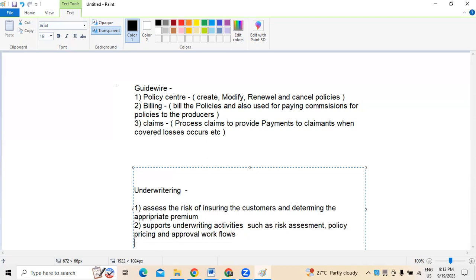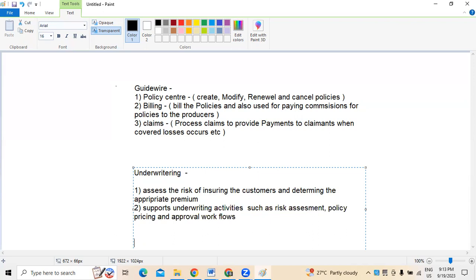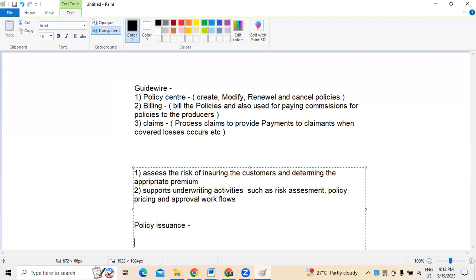Okay. So once the underwriting concept is done, the next is about policy issuance. It is easy for you to understand, because once the policy is approved, usually we generate the policies, and subsequently the policy document will be delivered to the customer.